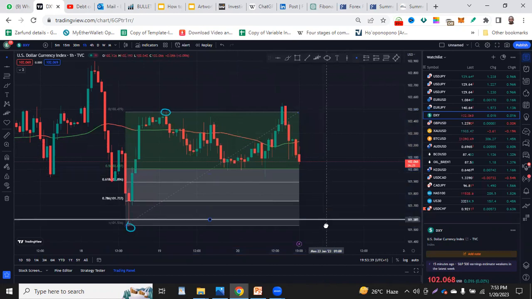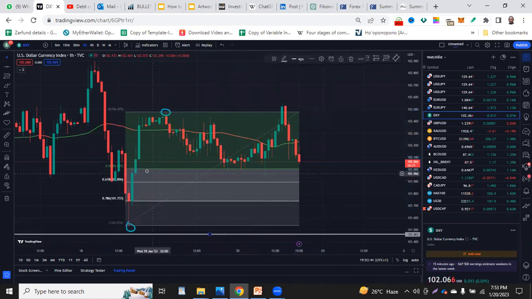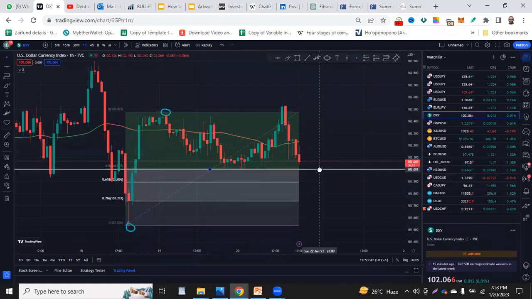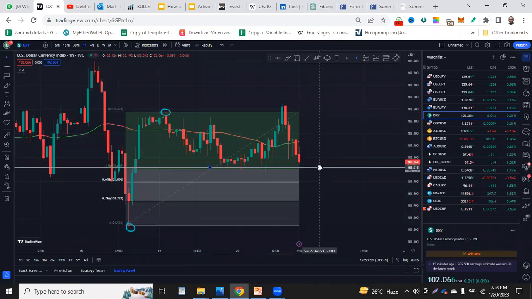We see that price got to this 50%. You see, this is the 50% right here. The 50% is the green line. You can customize this to be any line for you. For me it's at 50. You can see how price got to this 50% and eventually made a huge buy. It came there several times, that doesn't matter.